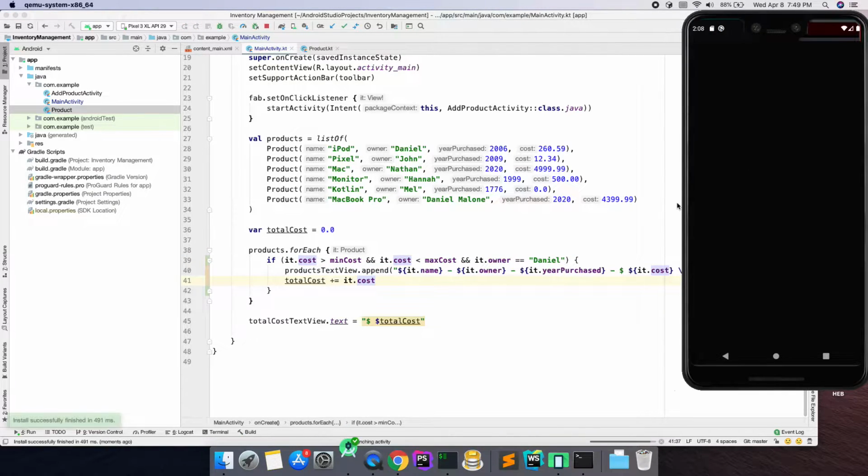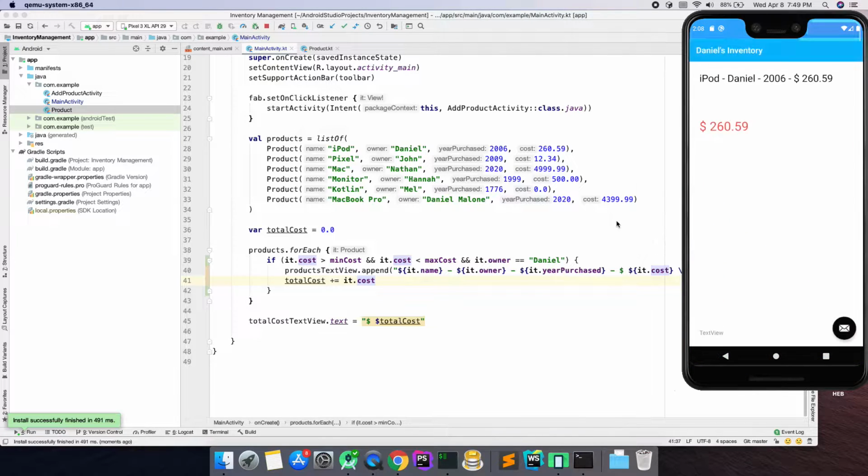And you'll see in the recycler view one, which is probably next, we'll eventually create filters like this where we can filter out, you know, by owner, by, you know, price range, maybe, you know, the cheaper stuff, less expensive, maybe the high dollar stuff. Did it run? Yeah, it ran. So there we go. So we just have our iPod there.